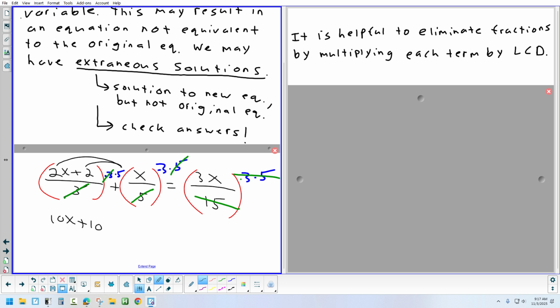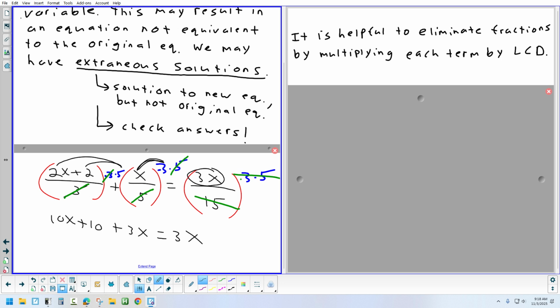In the second one, you're still left with the 3. That's a 3 times x. And in the third one, you're just left with another, just coincidence, 3 times x. Now I'm not going to finish from here, but you've got an equation that's a lot easier to solve because now it doesn't have any fractions. You just have to combine your like terms and then put all the x's on the same side and go from there.